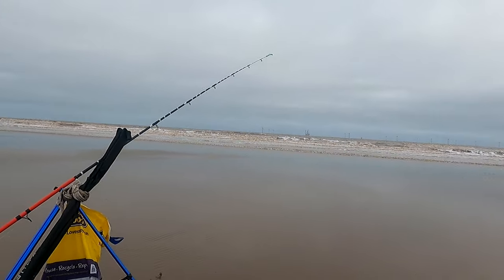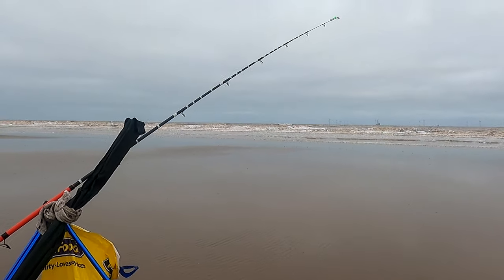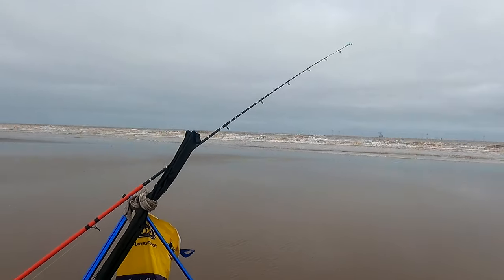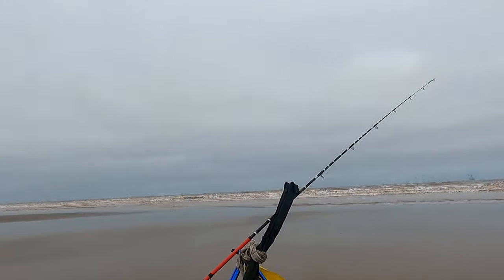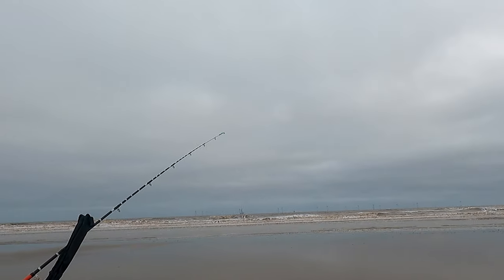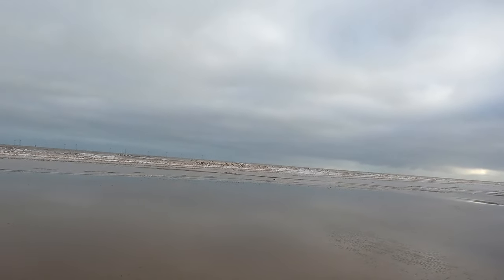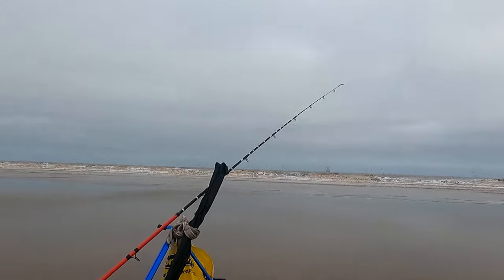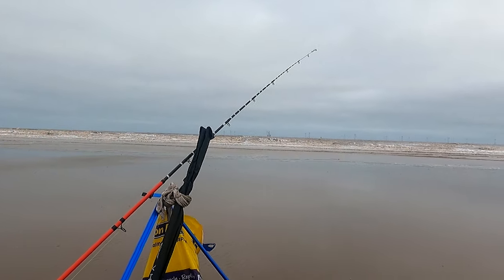Sea conditions look good for cod and that. Might get the old bass in there. Don't know whether it's held in its first cast, but conditions look good. It's not raining, about 5 or 6 mile an hour wind. Conditions look ideal, really. It's just whether there's any fish going to come out to play. But obviously it's bottom water, so as the tide comes in, conditions will get better even. So it's looking good. We'll leave you on the rods for a little bit.